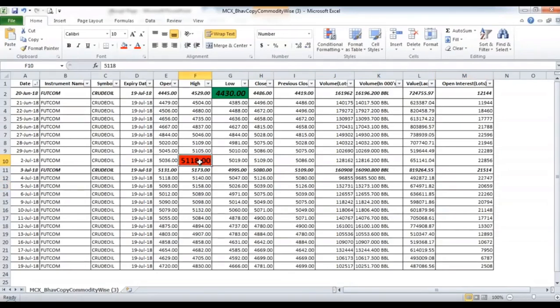Yes. So this is a resistance, no doubt, but I am not able to trust it just because on this day the open interest did not increase, right? So that is the reason. Okay. So let me not make it bold. I'm just marking it here. Now on this day the open interest has reduced, if I look at it.